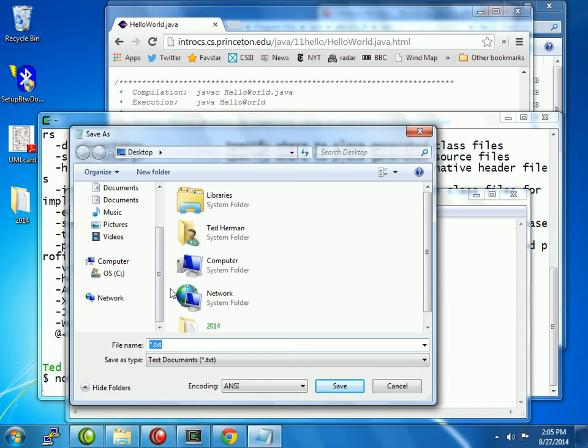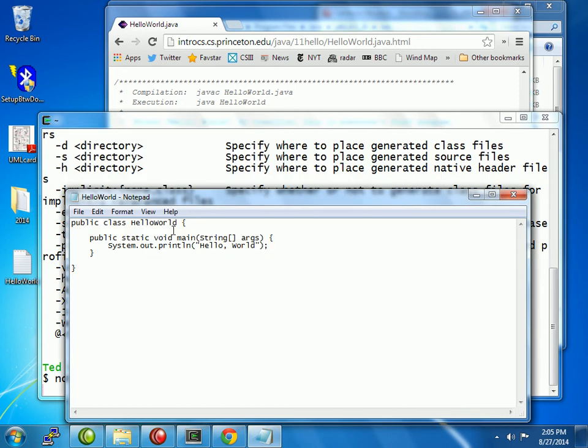So we'll try this. I'm going to save this as not a text document. Well, I'll go ahead and save it as hello world.txt. Just hello world. And I can see that I've got a hello world over here.